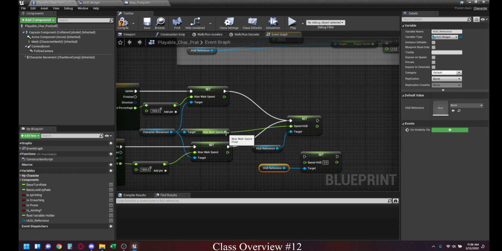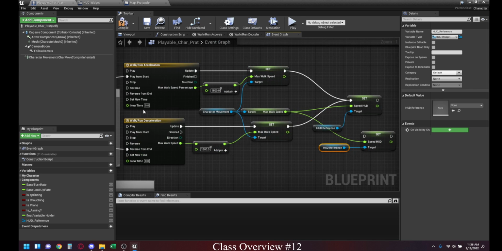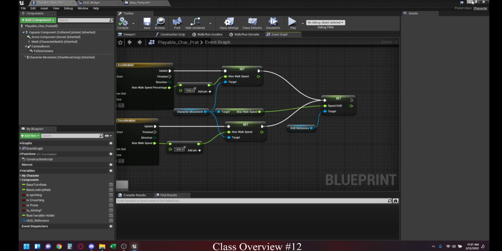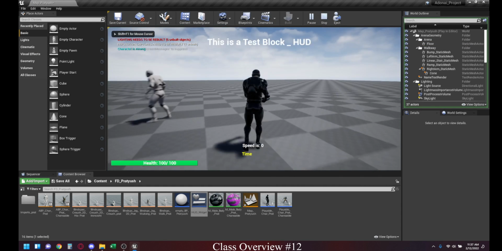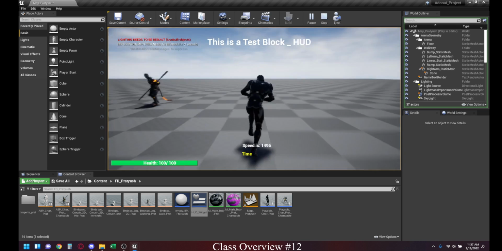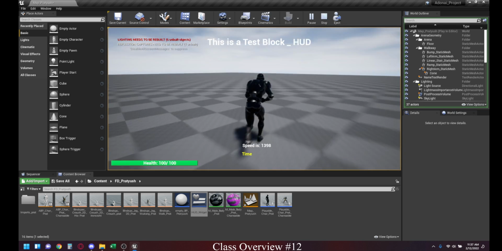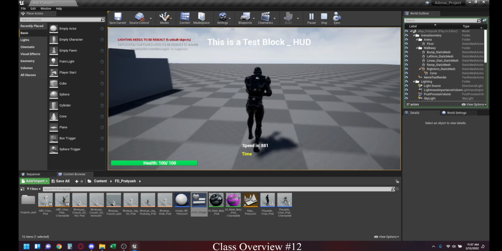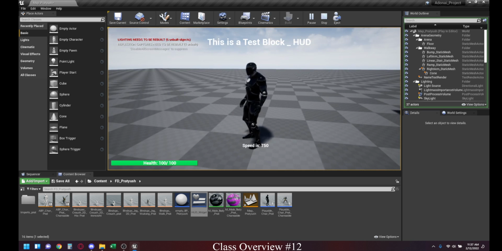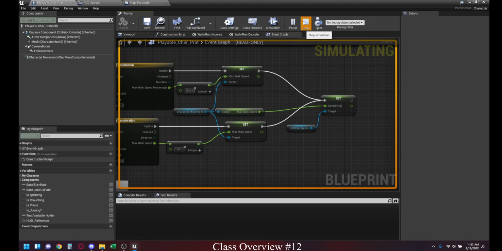So set is going to set the value. What we did was just use the max walk speed from the character movement, we plugged that in, and then we attached it to our sprint timelines, which is this entire part right here. So every time our character starts sprinting now, it's going to change the speed from 750 all the way to 1500. And then as soon as I stop, it will start slowing down, and you can see the number on the bottom. Okay, and if I press Tab, then it will alternate between the two, because that's how we had the visibility set up.